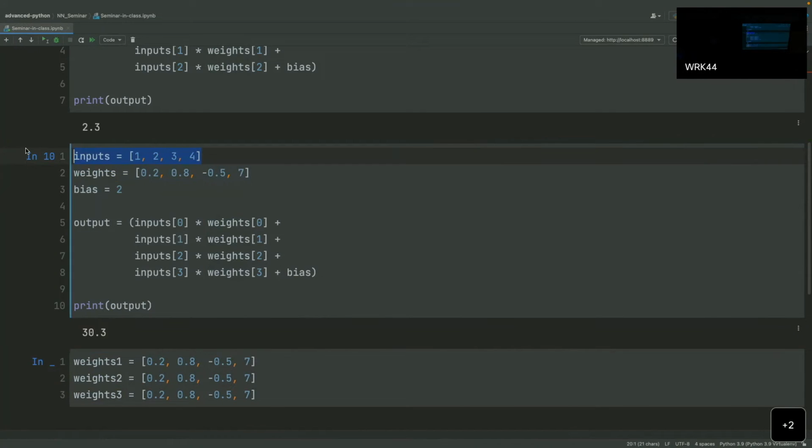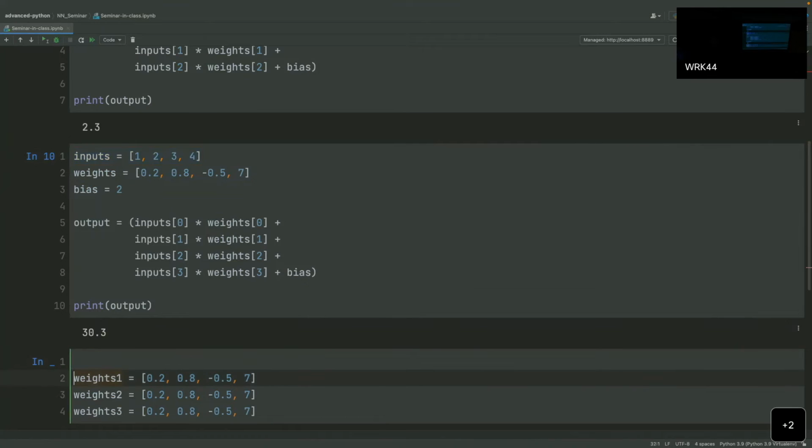Something I think I glossed over a little bit in the presentation was that every neuron in a layer of neurons is connected to every neuron in the previous layer. So if one neuron has 4 connections, then every single neuron in that layer will have the same number of connections. They're all connected to each other. So we actually do not have to change our inputs at all.